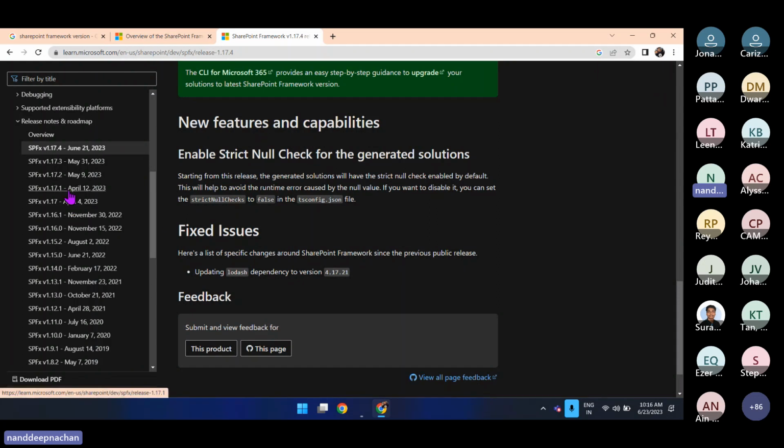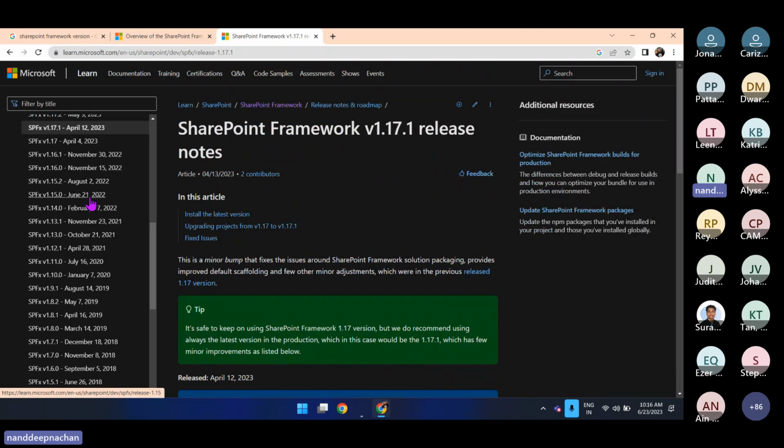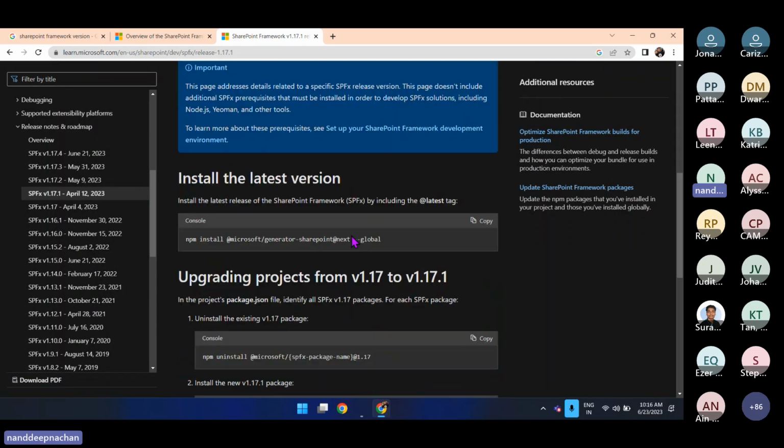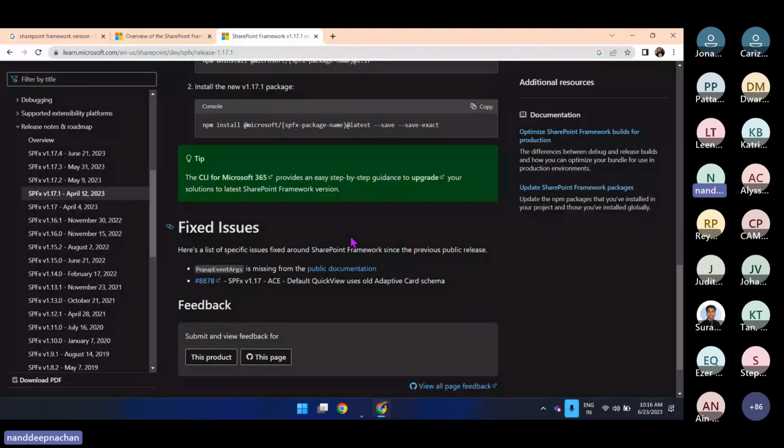For example, let's say we have this 1.17. On top of that, we have 1.17.1, which adds some smaller features based on the feedback received from developers as well as from the business. The major releases are 1 point x point something, and from there it evolves based on the feedback shared by developers and the business.